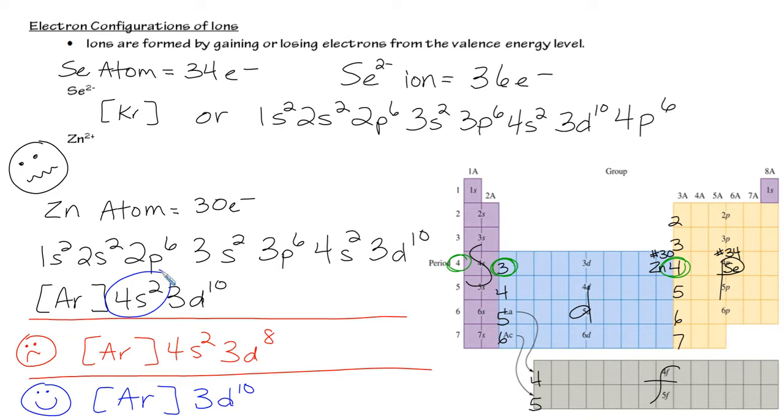So make yourself a little mental note. When you have a positive ion and you're losing electrons, lose them from the outermost orbital, the ones that are furthest from the nucleus. And if they ask you why, which they probably will, it's because they would have the least attraction. They're furthest from the positive nucleus. They'd be least attracted to the nucleus. They should be easiest to remove.